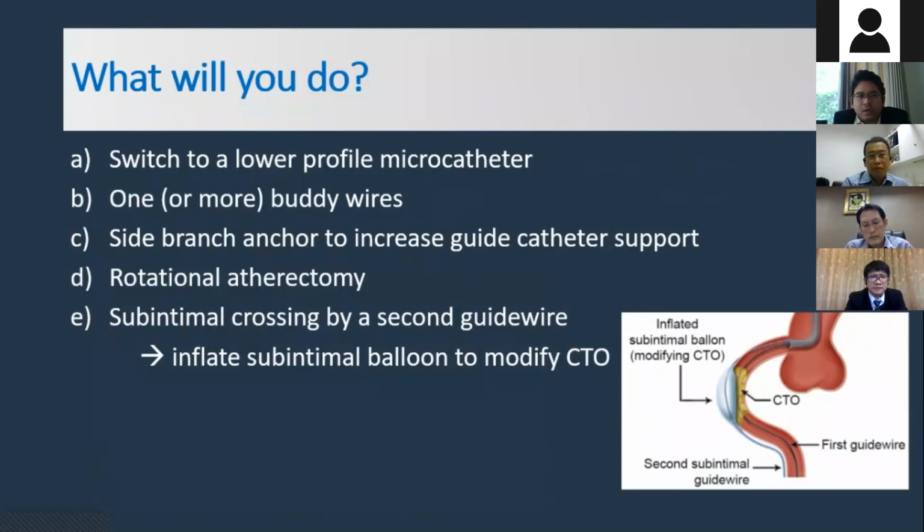Switch to a lower profile microcatheter like Caravel, or use one or more buddy wires, or use the side branch anchoring technique to increase the guide support, or do rotational atherectomy, or do subintimal crossing and then inflate in the subintima to modify the CTO.